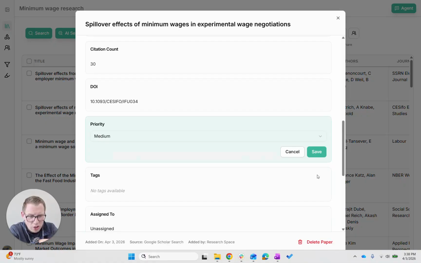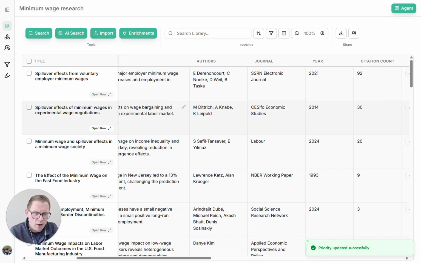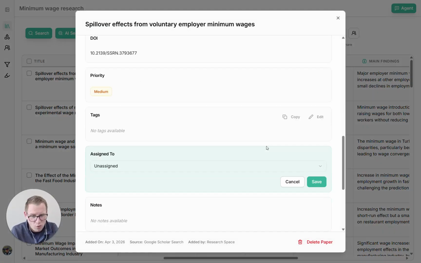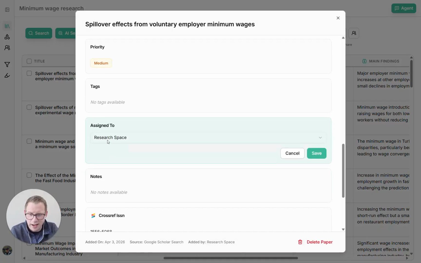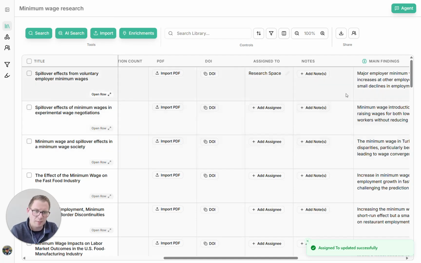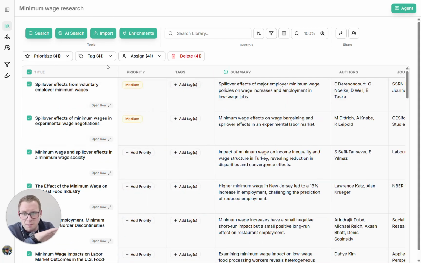Similarly, I'm just moving the recording button there. You can also actually assign people here as well. So you can, if you want, one by one assign. My name is research based, but if I added a collaborator to this project, I could assign them as well. And you can do things that way. Similarly, you can batch assign, batch tag, batch prioritize.